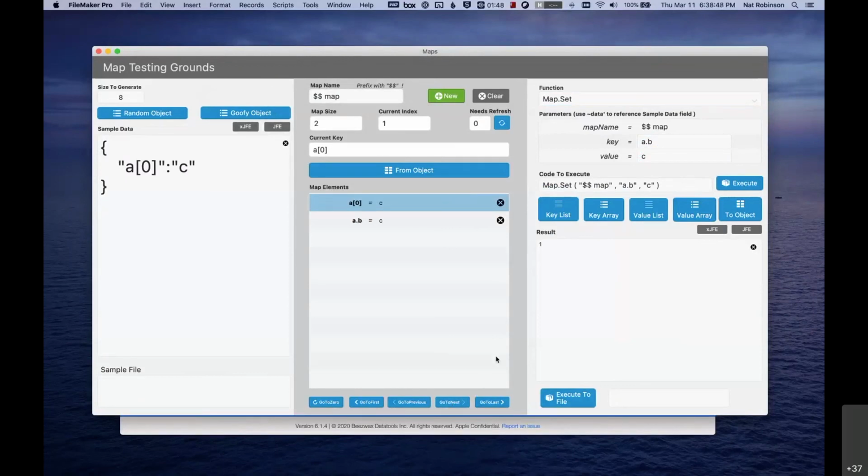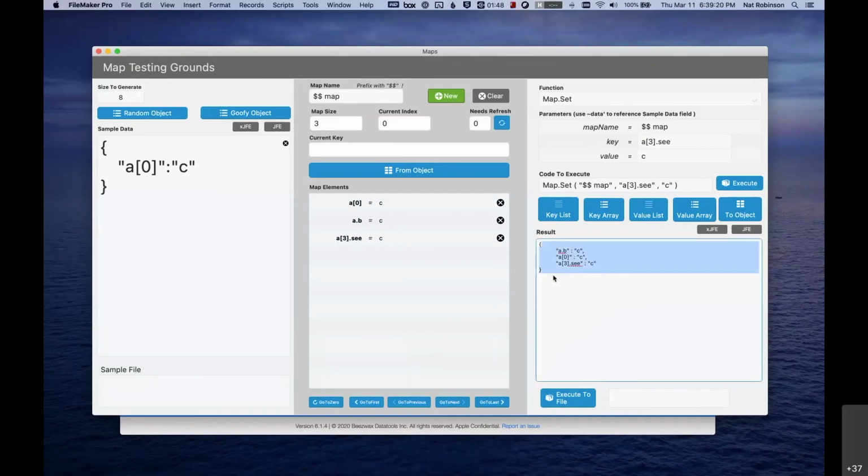I think one of my refreshes isn't quite working right, but it's there, right? So you have an a.b equals C. What if you want to call it a3 dot C? Execute. There it is, right? And then if you want to put that into an object, there it is. There's no way to create this object with native FileMaker.